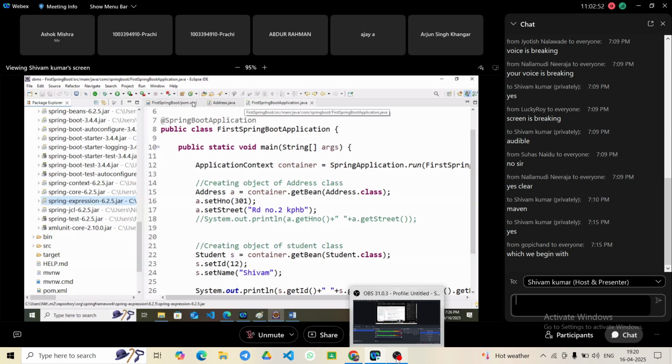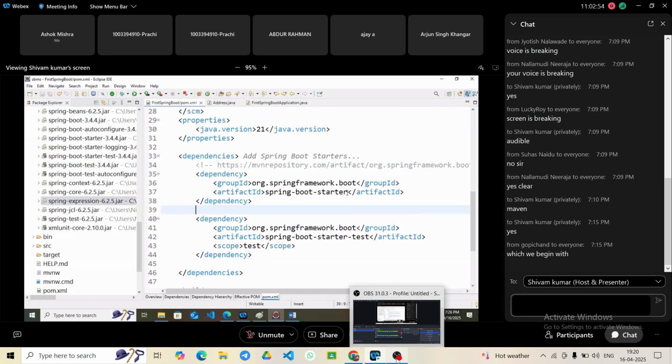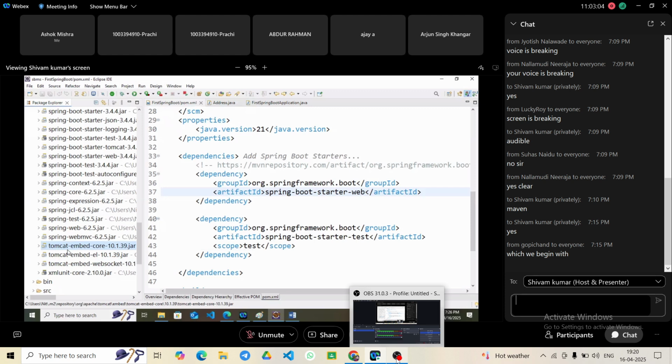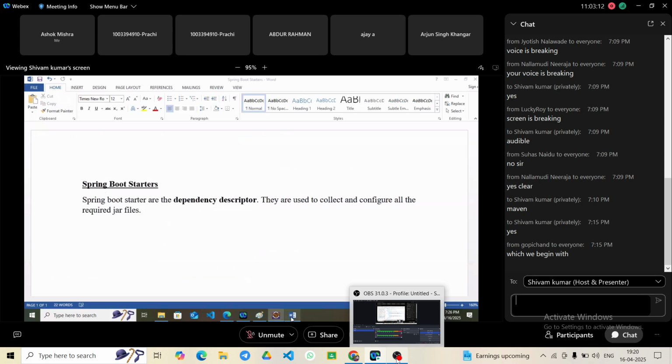What if we add the starter web dependency again? Hyphen web. I will save it again, and now we got the jar file of Tomcat. So these starters are managing everything, and that's why we call them dependency descriptors.